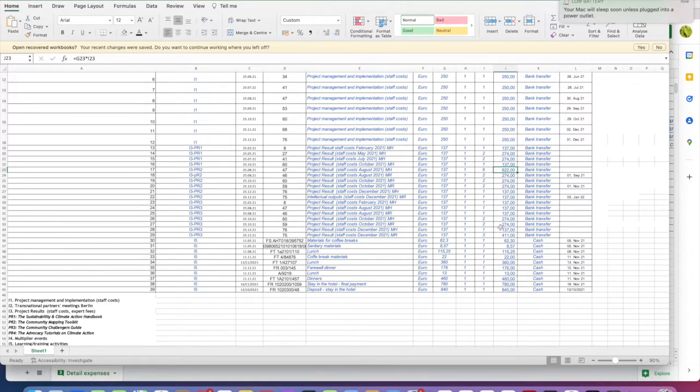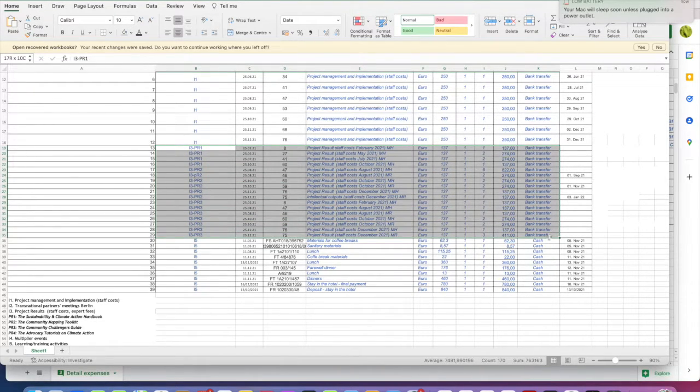So these numbers of the project results, the work on the project results, what I'm highlighting here in gray, is basically taken from the timesheets, and this is why the expenditure list and the timesheets are actually also in the same document. So on the server, on the Google Drive, you will find a document called expenditure list and timesheets, or timesheets and expenditure list. So there are different sheets in the same Excel document.